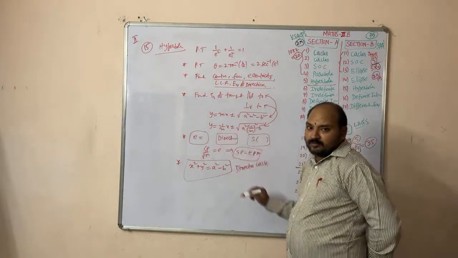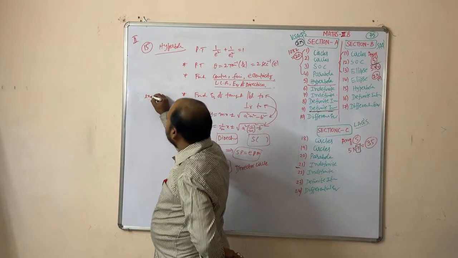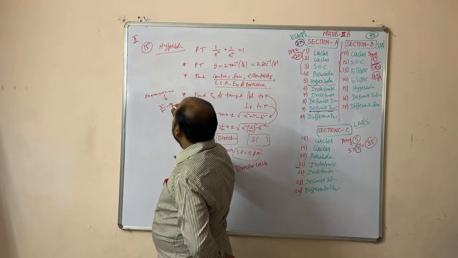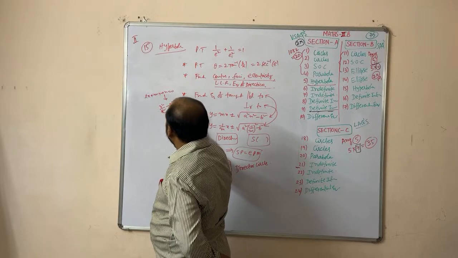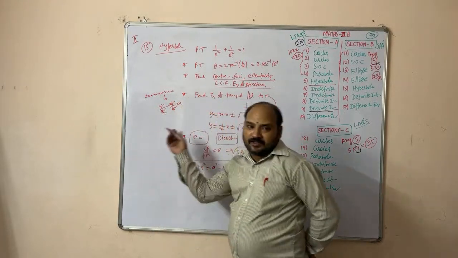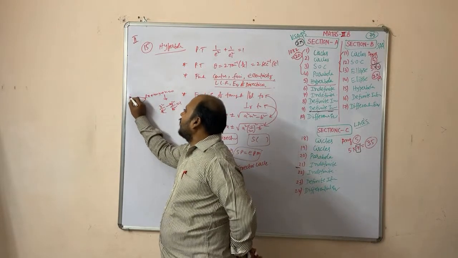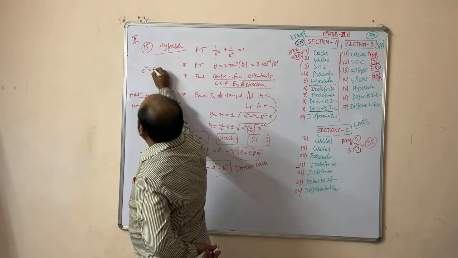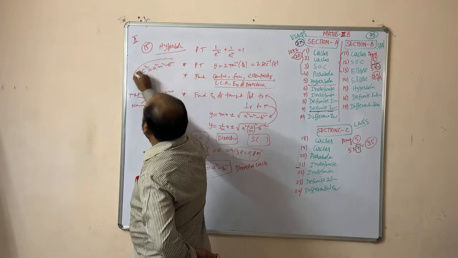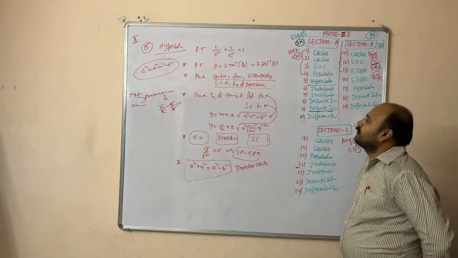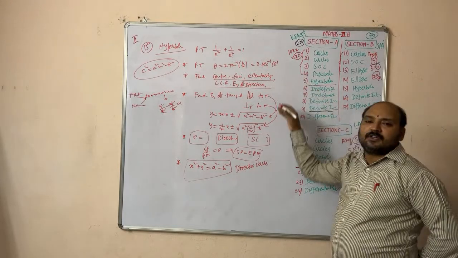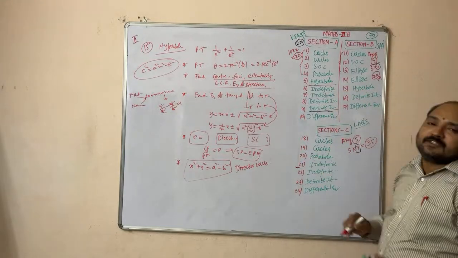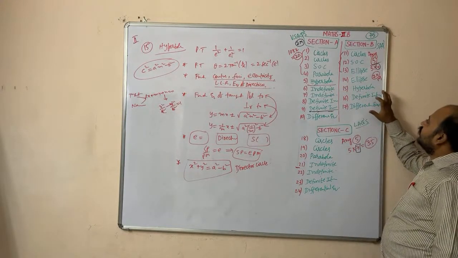In the hyperbola, if the line Lx plus My plus N is equal to 0 is a tangent to the hyperbola x square by a square minus y square by b square equal to 1, then find the condition. If it is a normal, both the conditions, tangent and normal. Even here also condition for the tangent: c square equal to a square m square minus b square. So for these type of questions please concentrate in hyperbola, dear students. These are the possibilities. Now we will enter into definite integration.